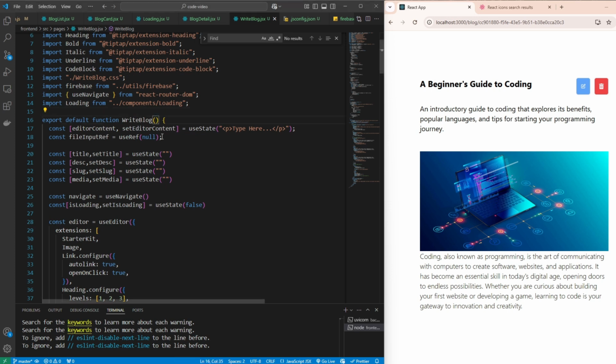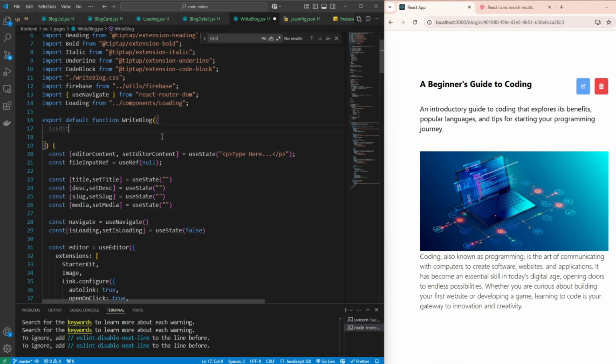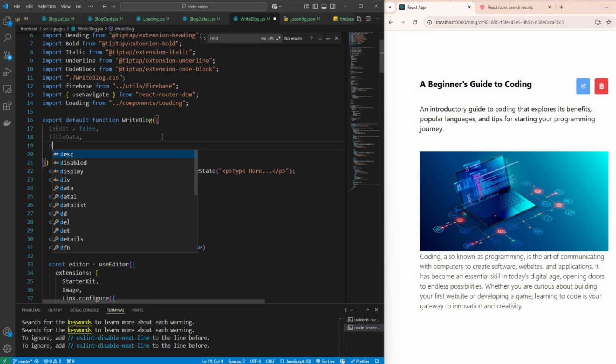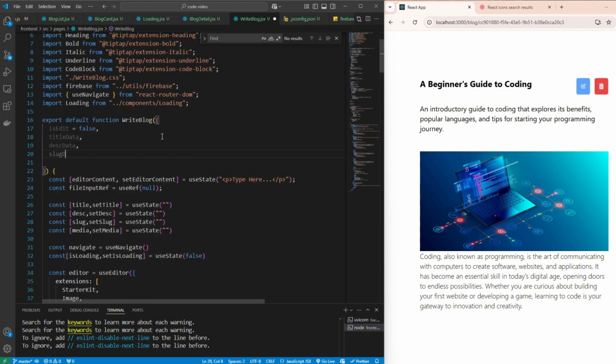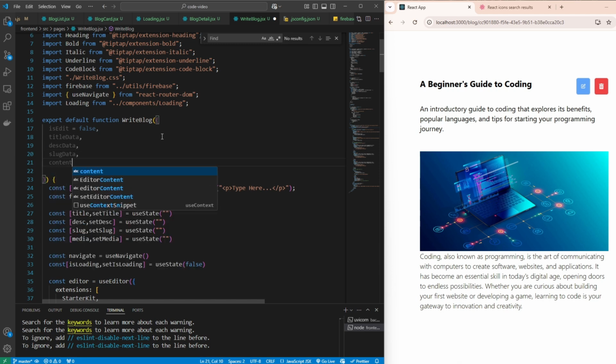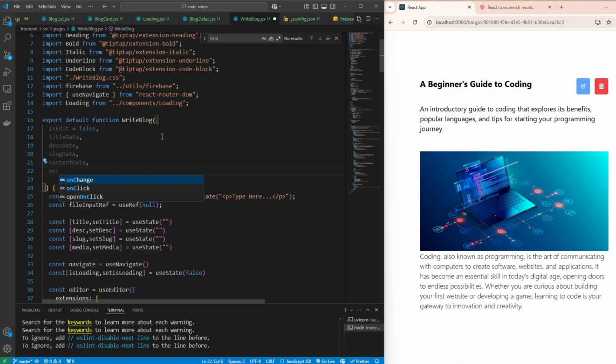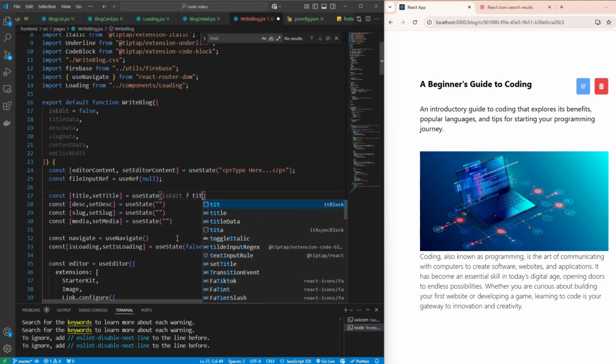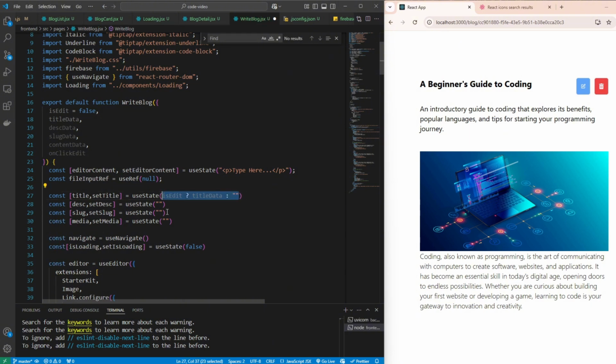So that we don't need to create a new page, we modify the write blog page by adding an edit condition. We add parameters isEdit, title data, desk data, slug data, content data, and on click edit. Now here we change the useState of each variable with two conditions. If the page is used for editing, then the value comes from the parent component. If not, it remains empty.